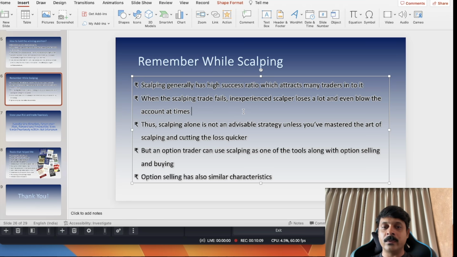Then I'll be successful. The fundamental problem is not just with that day. It is with the trading style, because you take a trading style wherein you get small profit and bigger losses. And if you are doing scalping, and if you want to make scalping a career, you need to learn how to cut the losses short. That will even reduce your success ratio, but you need to do that.